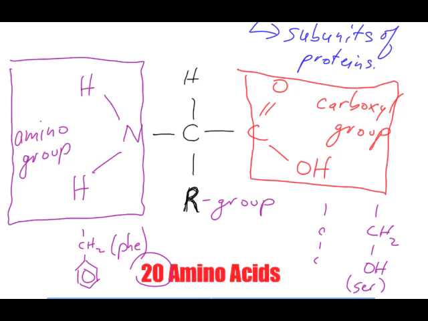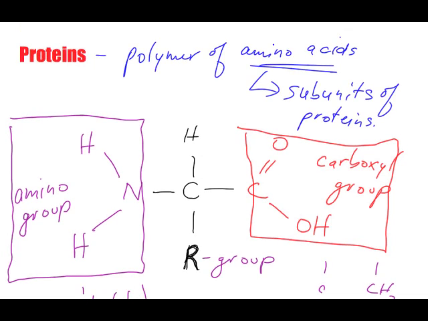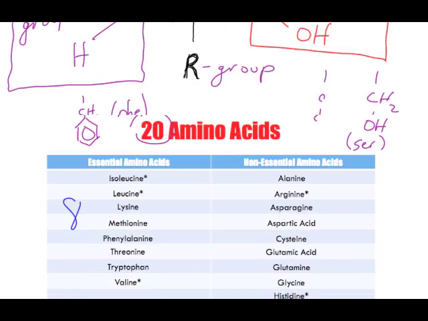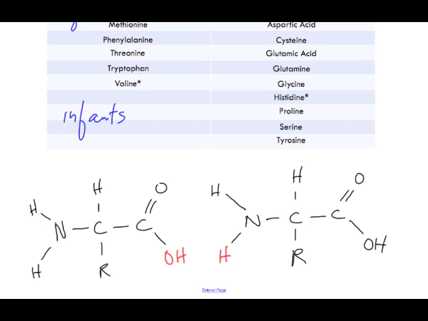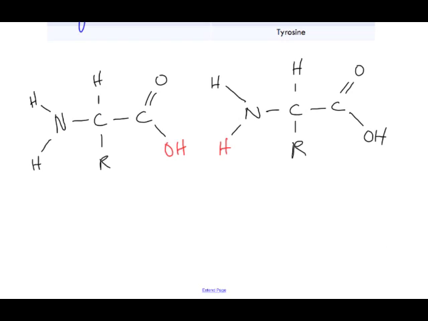We already talked about amino acids being the subunits of proteins, which means we've got to put together a whole bunch of these subunits to form this so-called polymer, to ultimately form specific types of proteins. Let's scroll down a little further. I have here just two amino acids, and I'm going to label this as R1 and R group 2, meaning that they are completely different amino acids.